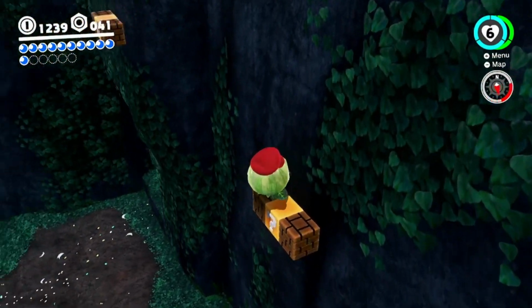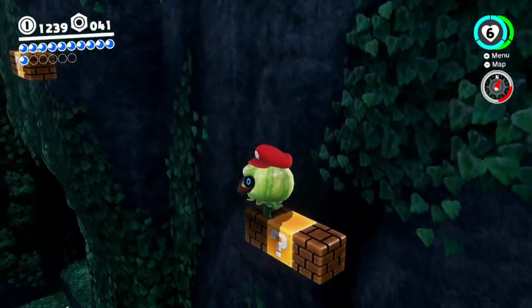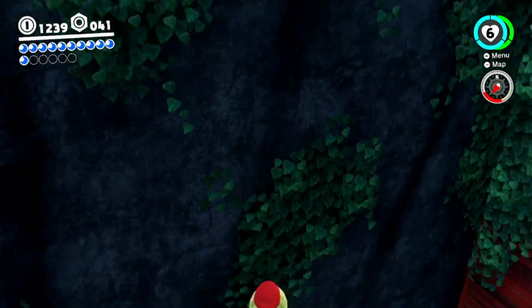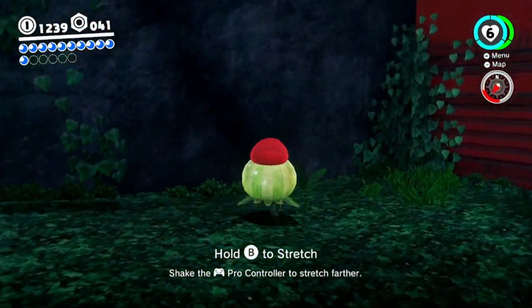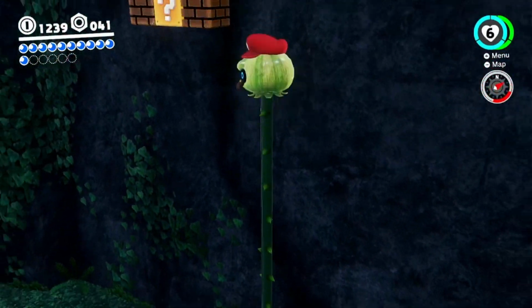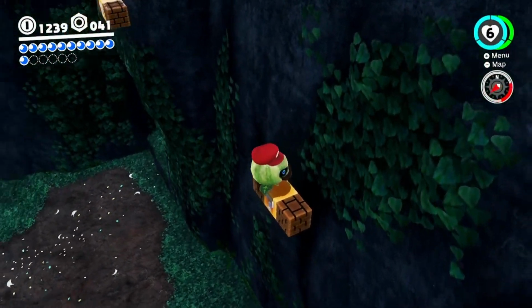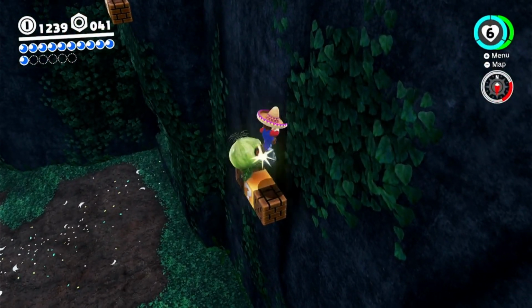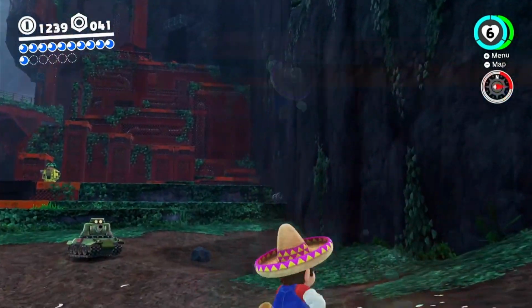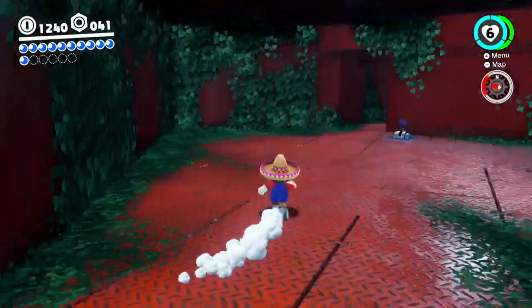Cool. And then how do we get up there? It's like shake the controller and then whoop, I didn't want that. I actually did not want that at all. Is this the right way to get there? I mean, okay. Well, okay, I did not want that. Okay, we're not going that way. Okay.